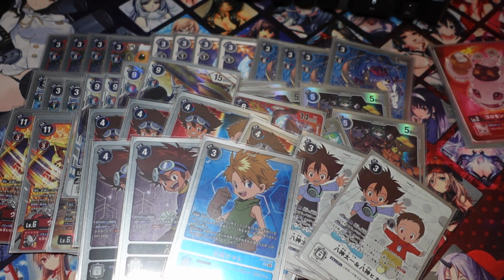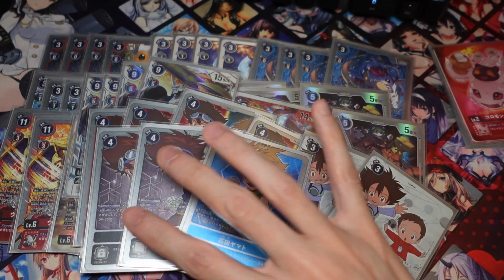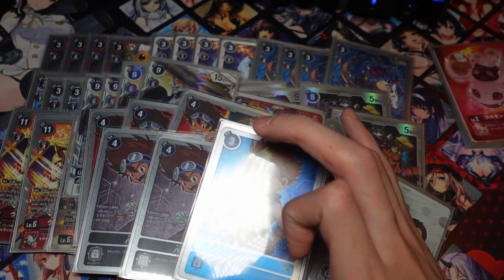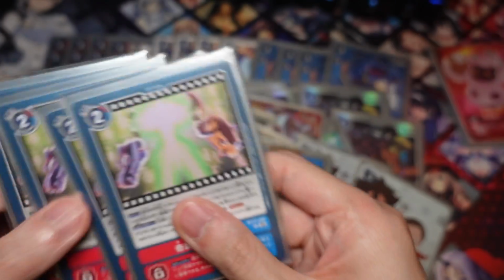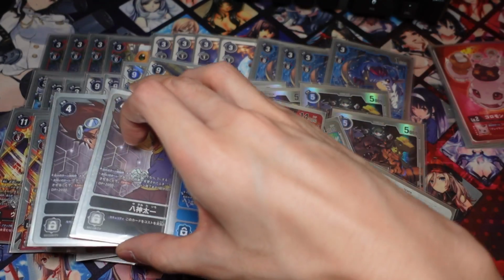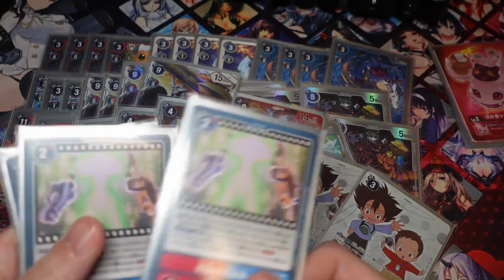Next, we're also running one Yamato. This is a card that I might swap out for another Tiny Hikari, but I think one Yamato is nice, just because if you have it early, you can have this and then you have a red Digitama in your breeding area. You'll still be able to access these, versus if you only have a Tama and you have one of the other tamers, you won't be able to use it as early.